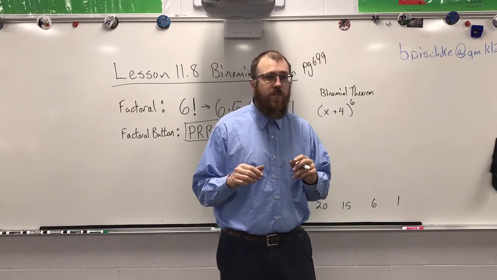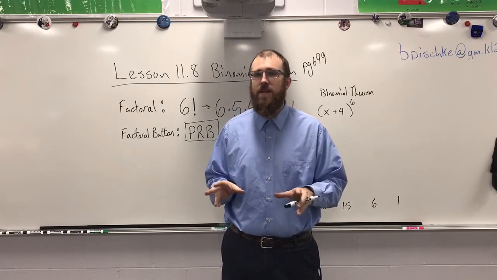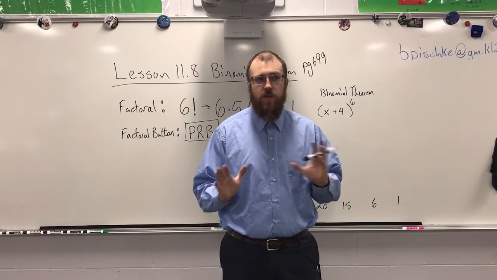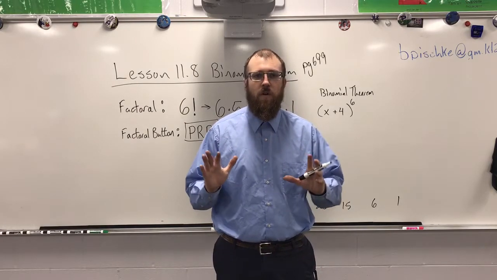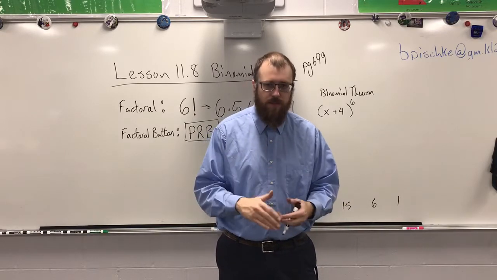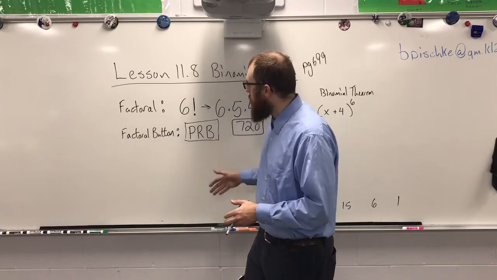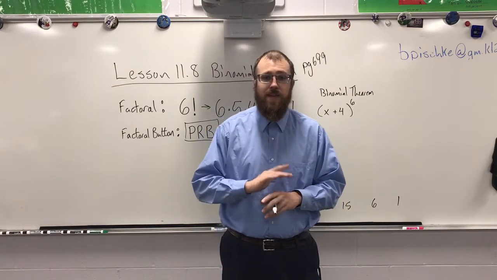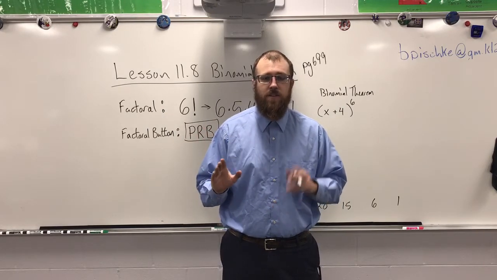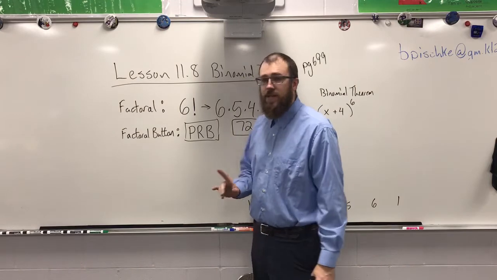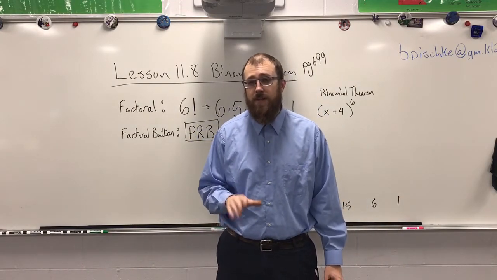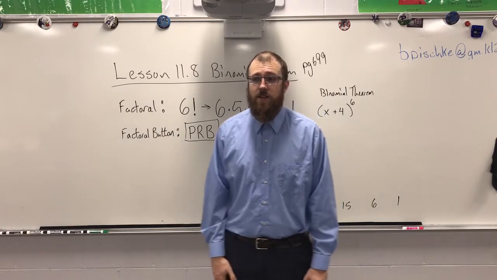That PRB option is also where you're going to find a lot of the buttons we're going to need as we get into chapter 12. So it's really good to have a feel for where all of those buttons are anyway, because we're going to be doing some NPR, NCR, and heavily working with factorials when we get to chapter 12, if we get to chapter 12. So it's a good idea to explore your calculator a little bit. If you're having trouble finding it, let me know. There is an exclamation point button on the calculators on the iPads, if that's your calculator of choice.